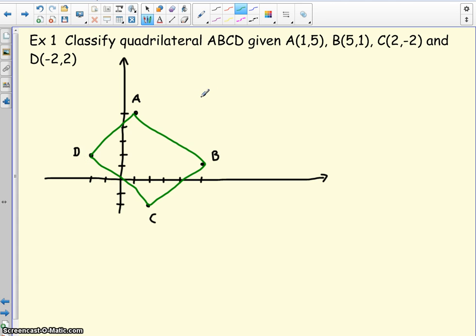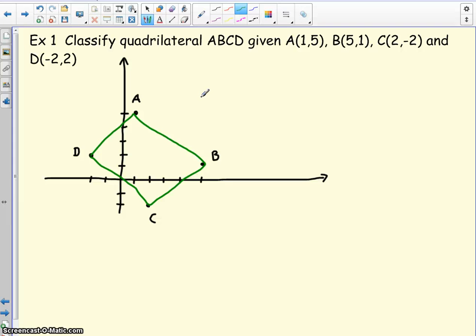Now, your sketch is probably going to look a lot better than mine. Again, I don't need an accurate sketch necessarily, because even if I have an idea of what the quadrilateral is just by looking at the sketch, I still need to be able to prove it using slopes and distance formulas. So an accurate sketch can give you a guess of what type of quadrilateral you're going to have, but you still need to show me the math to prove it.